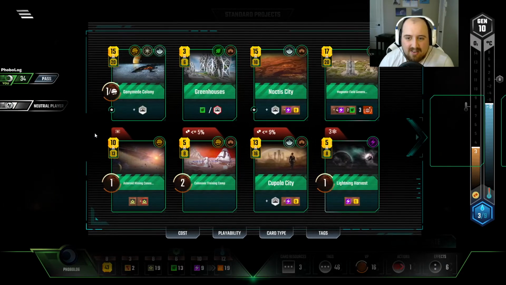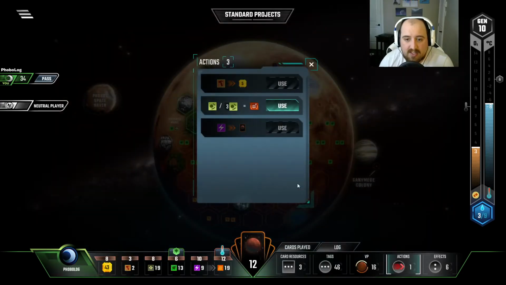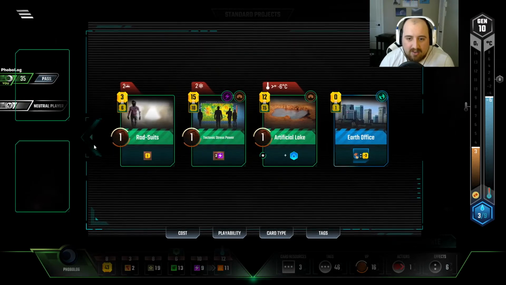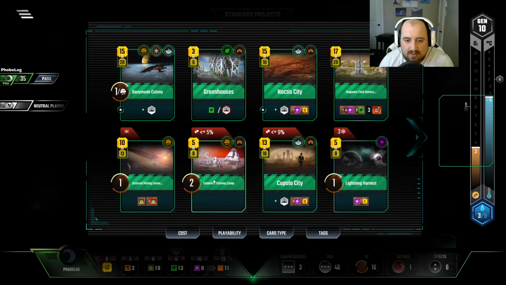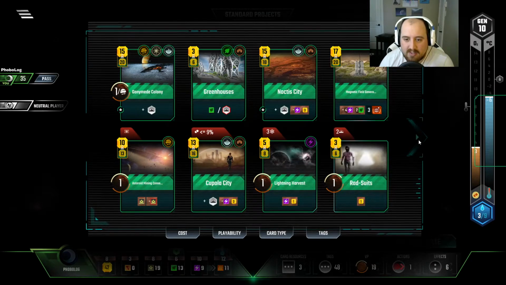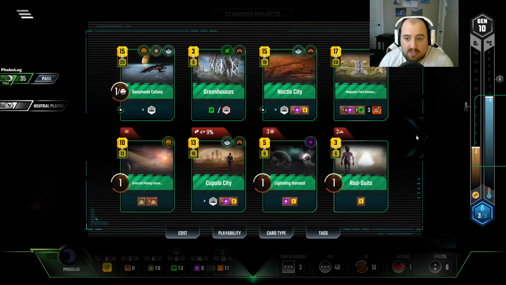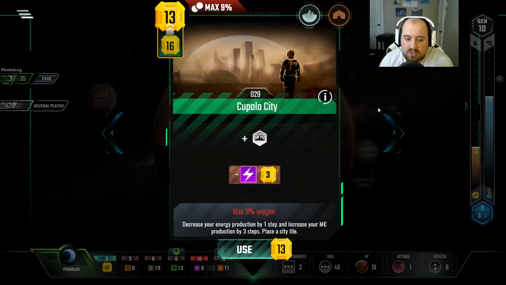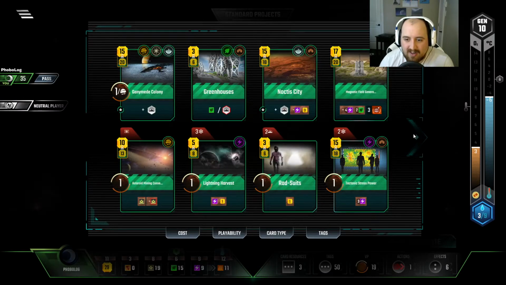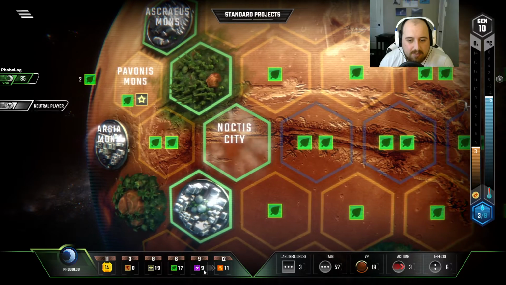Earth Office is hard not to play, but I got nothing to go with it. No science tags. If only I had kept my freaking card that was a card draw and a science tag. Now I feel so dumb having dropped it. It was probably one of the better cards in my hand, and I cycled it before Rad Suits, which is, granted, $3 for a point. Lightning Harvest, all of this is good, but it's not the best. Why'd I keep the worst? You should always keep the best card, not the not best card. But who knows? Maybe I'm a genius and something else will come up.